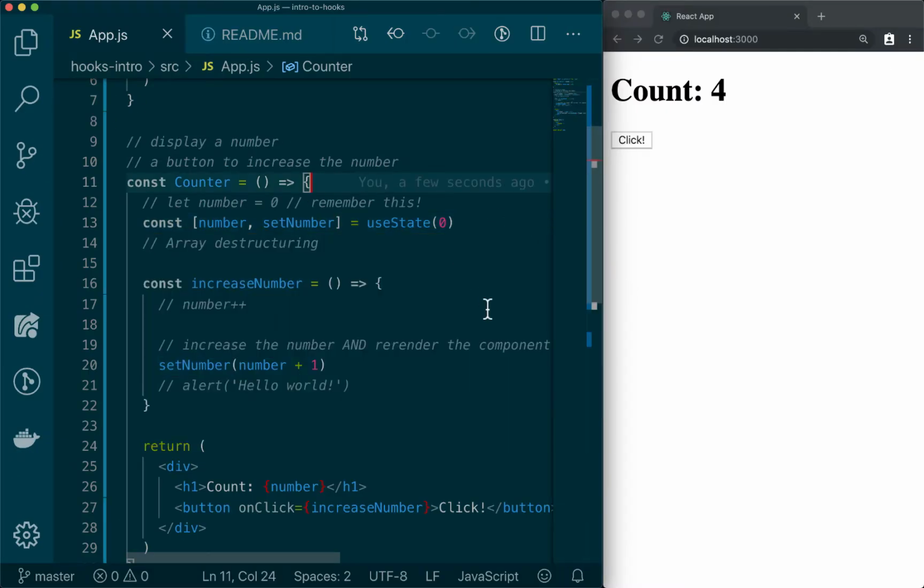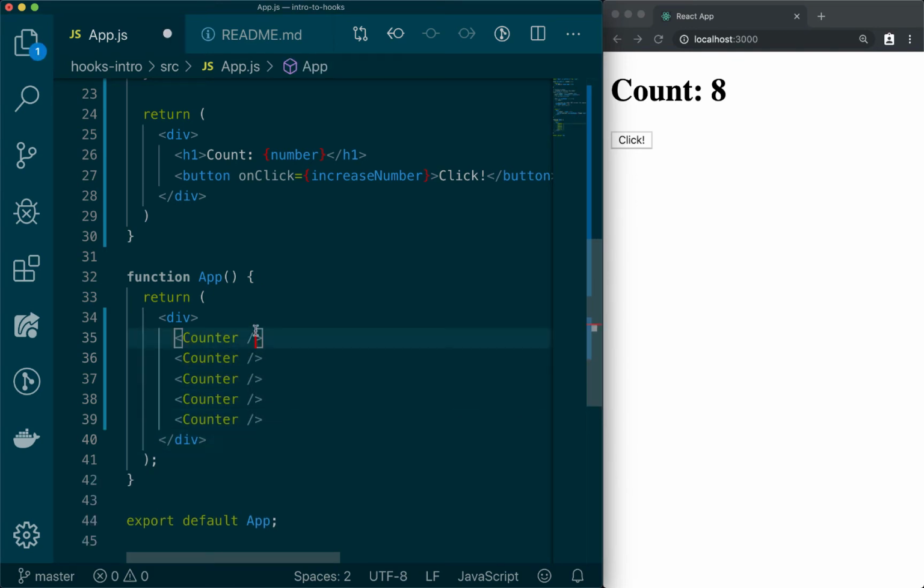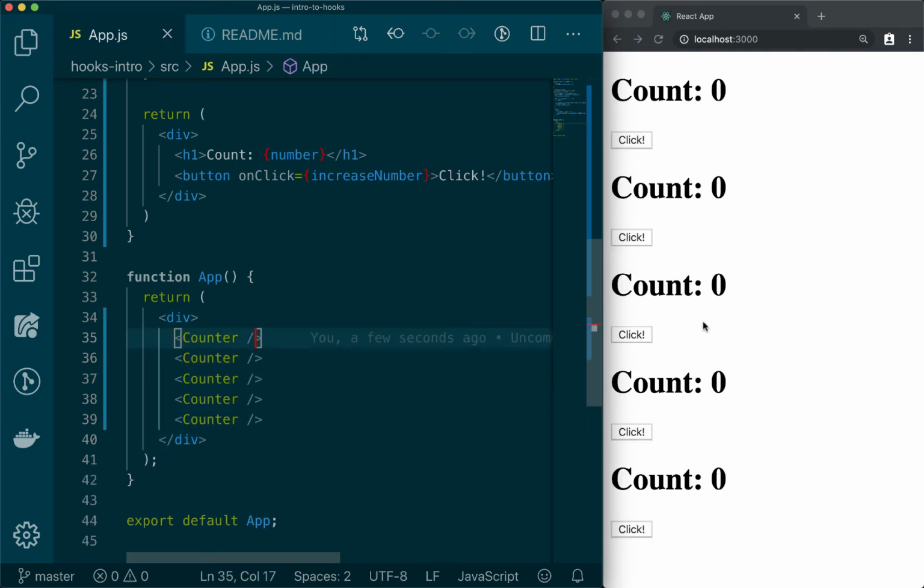Now, it might not be very clear right now what the usefulness of something like this is beyond making little counters. If I had multiple counters, let's see, multiple counters. It's curious that I can click on these and actually have independent counters. So we might ask ourselves, why might we want to do something like this?